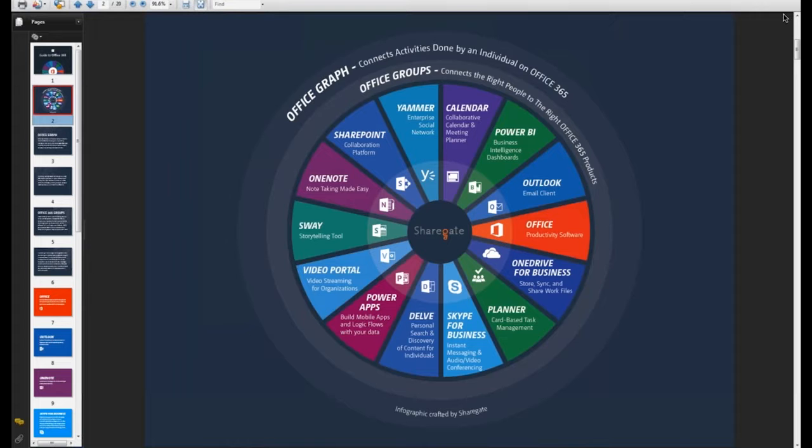We can create a Yammer group for our teams, and all the subject matter experts can post their information in a centralized location. So then we can share knowledge and kind of break outside of that more siloed approach that we see inside of businesses. So the social piece being important.